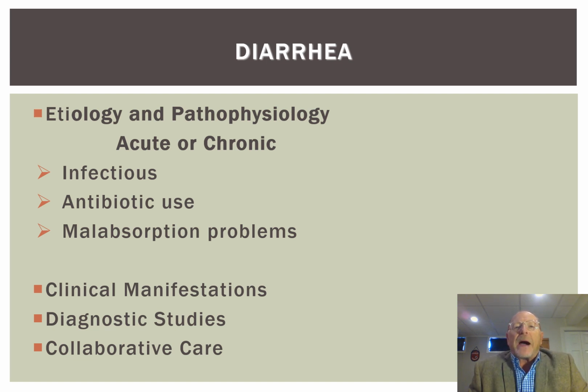The major organs of the body obviously require perfusion. They require perfusion of oxygen, perfusion of nutrients, elimination of waste products. So diarrhea can lead to fluid volume deficit, which can lead to hypovolemia, which can lead to hypovolemic shock. Hypovolemic shock can result in death. So getting back to an original slide, over 240,000 people die every year from GI disorders. Do we think that anyone ever died from diarrhea? Yes, of course. They have, from fluid and electrolyte imbalances.